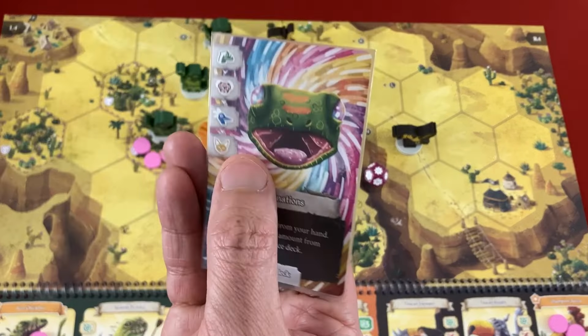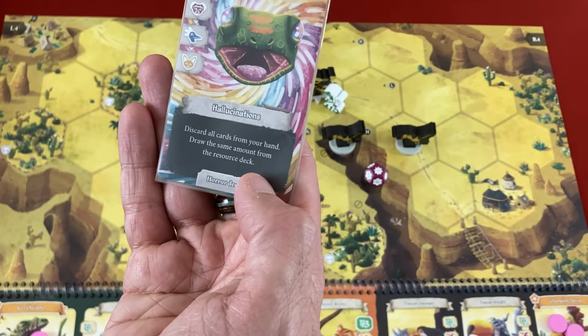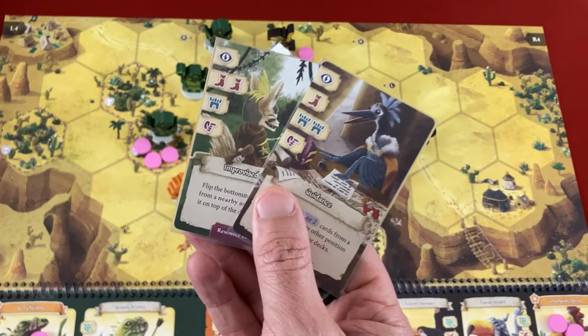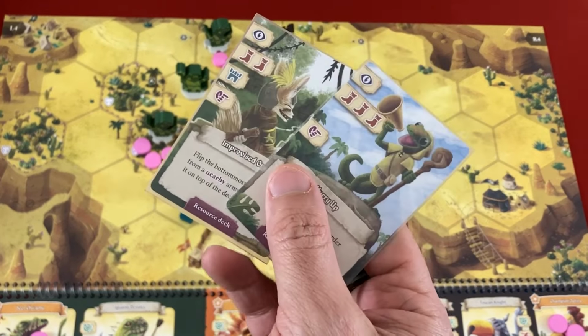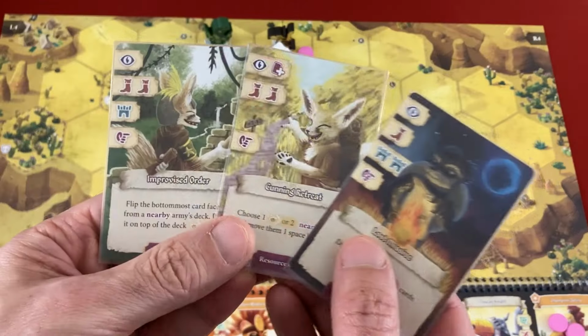Now we resolve this one. Oh, and it's affecting the Gecko this time. Hallucinations. Discard all cards from your hand. Oh, draw the same amount from the resource deck. I was like, what? Those were solid cards, though. But it's okay. We're going through the resource deck faster. We've gotten all the invitation cards, so I'd love to reshuffle and get back to them. That's going to bring all our horrors back as well.